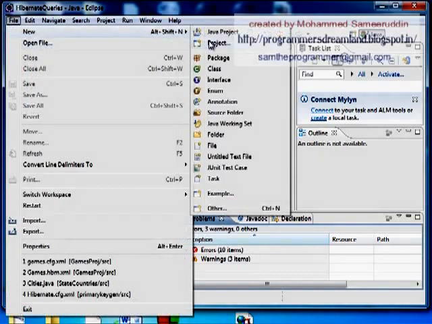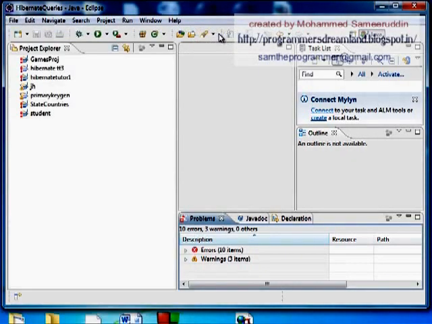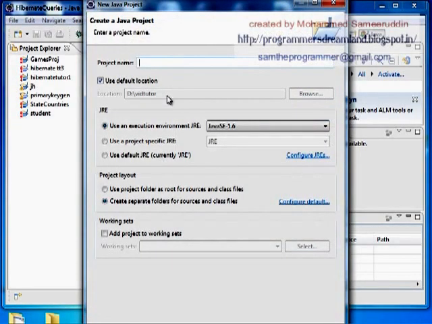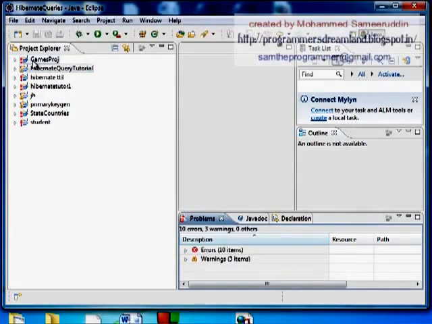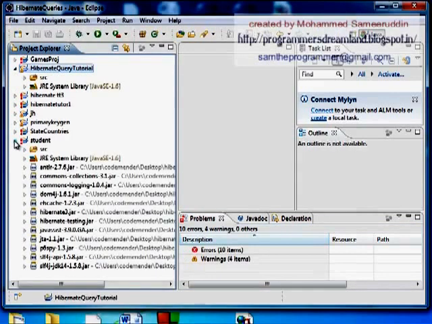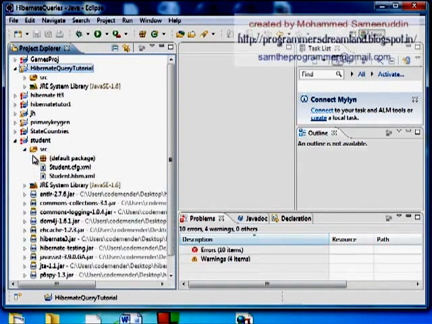Let's create a new Java project, and let's call this project Hibernate Query tutorial. Alright, now let's say finish, and let's copy the configuration file from any of our previous programs, since I'm using the same database.